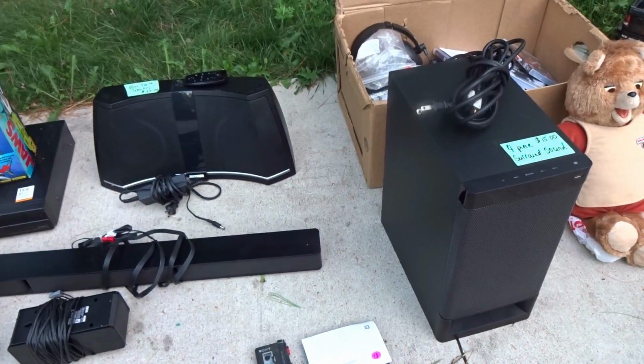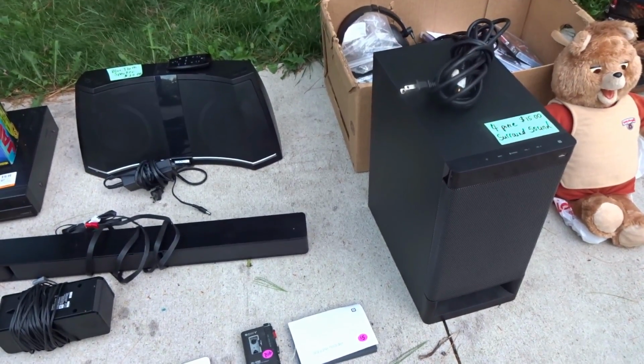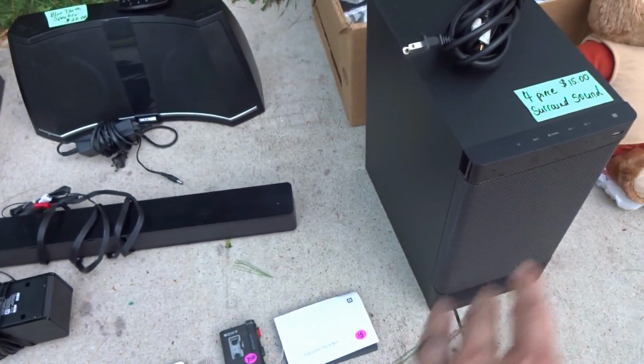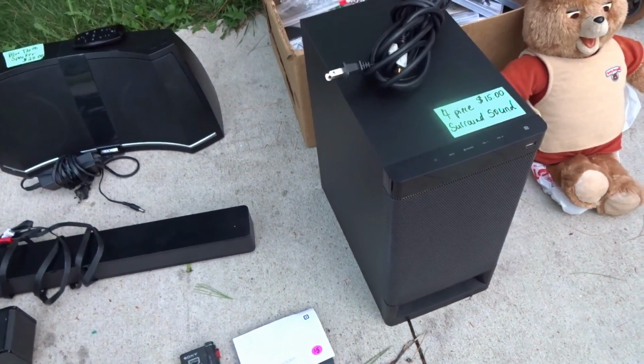So I'm calling each of them $12.50. And I didn't even look these up. I just knew they were going to be a good deal. And it turns out they are going to be an awesome deal. I don't really know what this set is called or if they pieced it together or what. But on eBay, I found them individually.